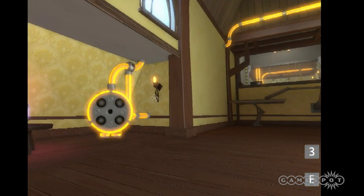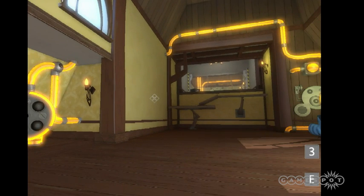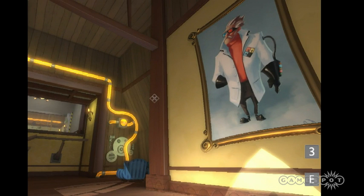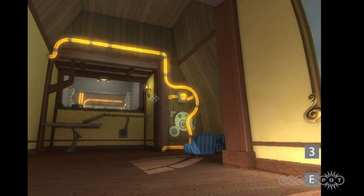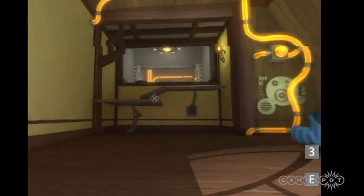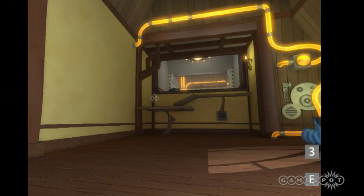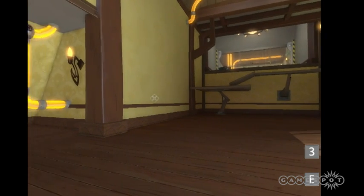So you get into this house, and all of a sudden there's an explosion, and you don't really know what's going on, and suddenly your uncle goes missing. So it's up to you to find him and figure out where he is. Only problem is, because his house is a big giant laboratory / manor home, you can't quite get to him right away, and you have to solve all these different challenges and puzzles throughout this house. But luckily, you have the IDS device, or interdimensional shift device, on your arm, and you're able to switch dimensions on the fly whenever you want, like I'm going to show you in just a second.